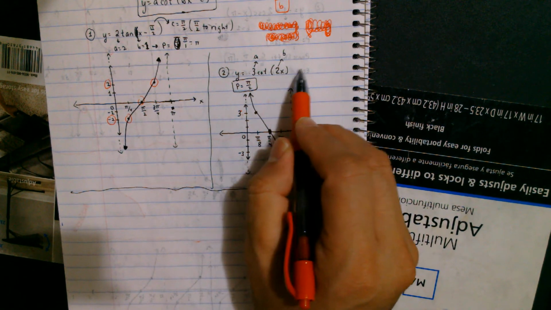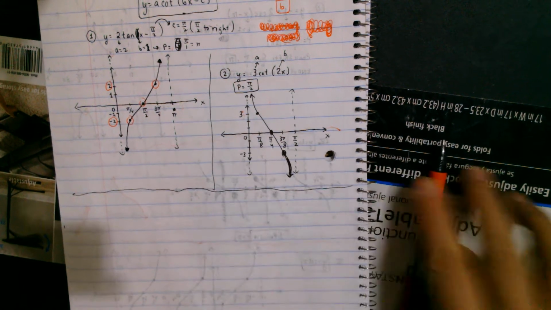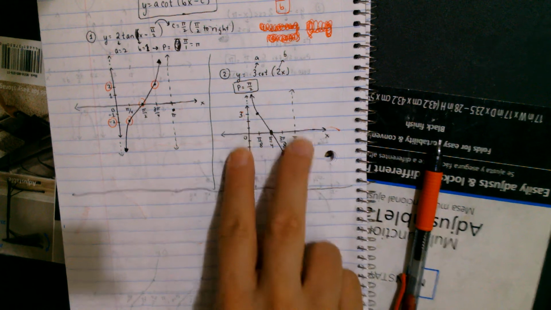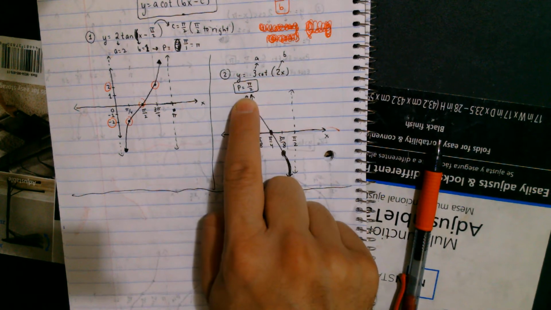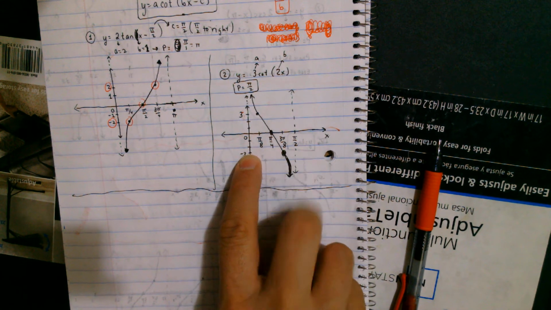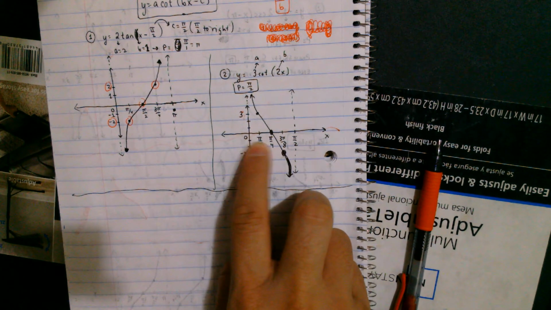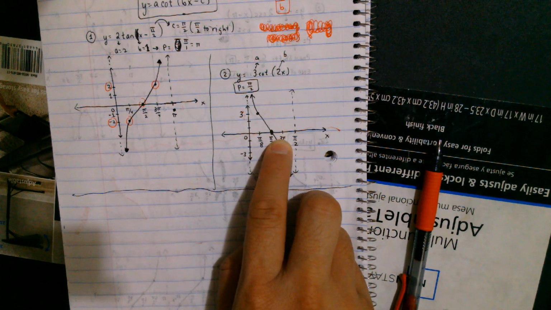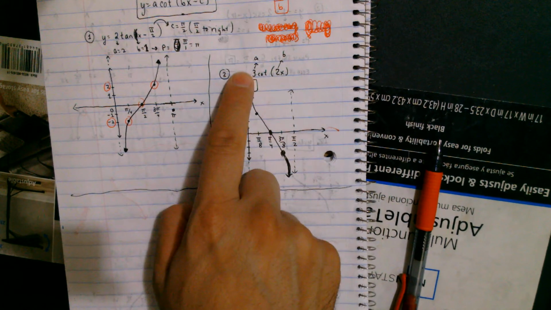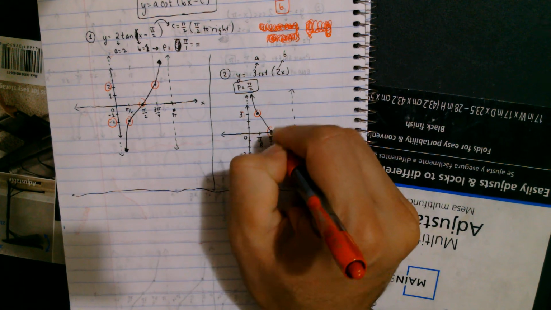Because you're not going left or right, you're going to stay in the same place. So 0 to pi is where you normally go. But this is going to cut the period in half. So it's going to go from 0 to pi over 2, which means each step will be 1/4 of that. So pi over 8, 2 pi over 8, 3 pi over 8, and 4 pi over 8. This is going to magnify to 3 and negative 3. That's how it goes. Essentially the highest, the middle, and the lowest.